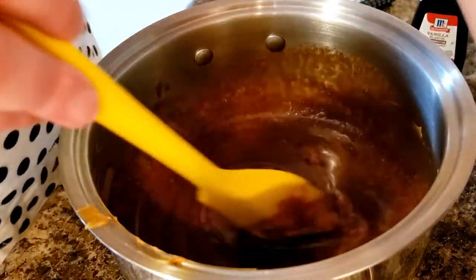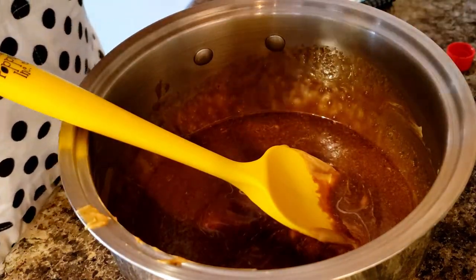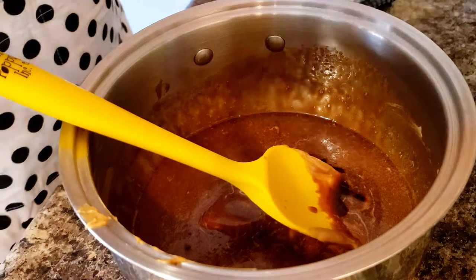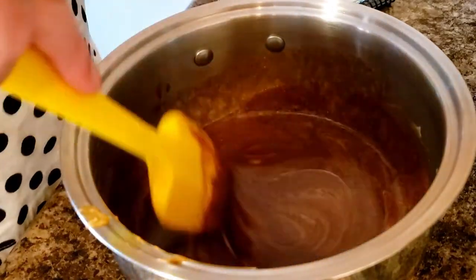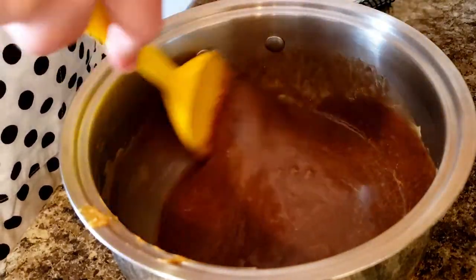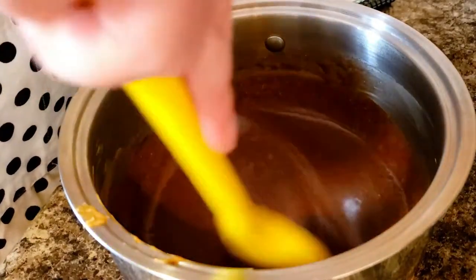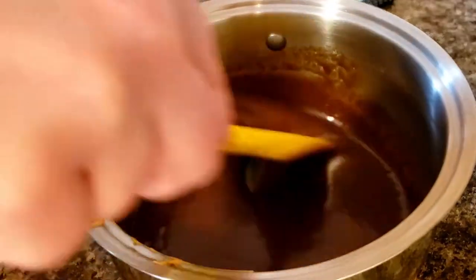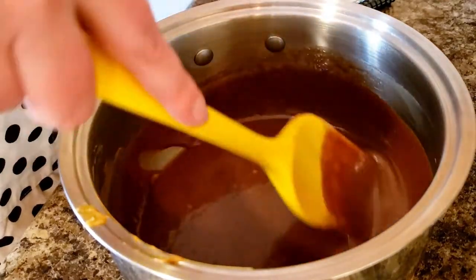Now we're gonna add our vanilla. So it's a half of a teaspoon vanilla. You're gonna get that in there. And then mix until smooth is what this says. So I've got a little bit of peanut butter chunks. I don't know if you can kind of see it yet. So we're gonna kind of scrape those sides. I'm a whisker at heart, so I like to stir as though I'm actually whisking things. All right, and that is looking nice and smooth there.